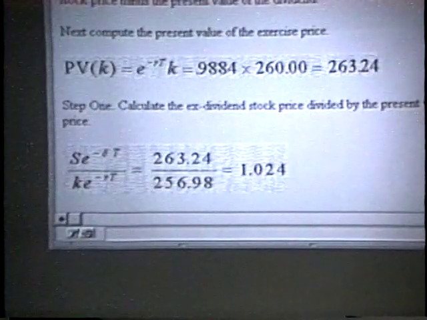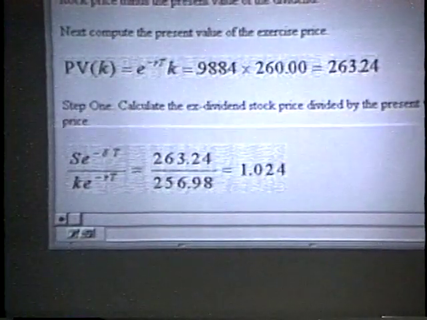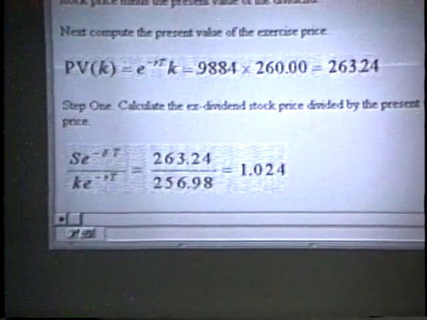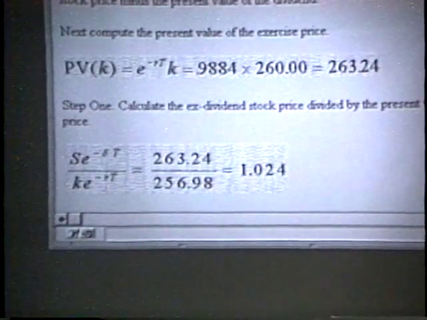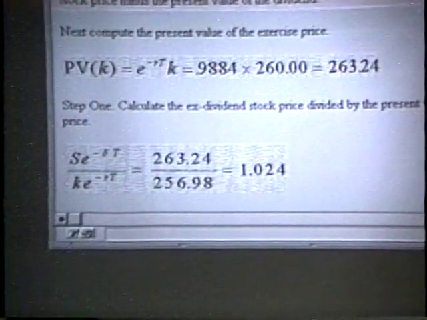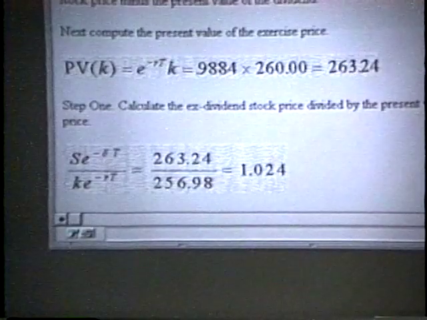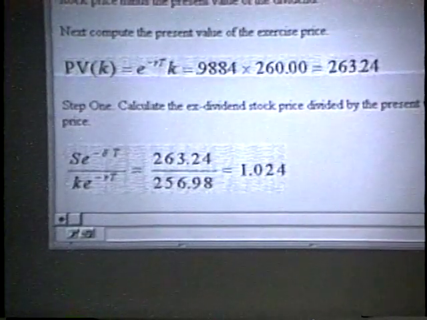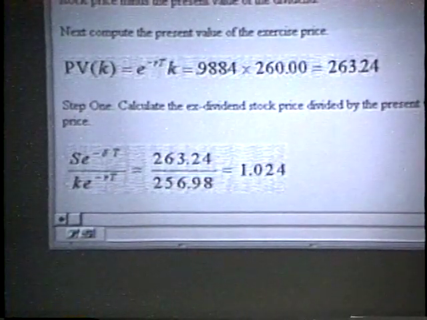I have a question regarding the present value of K, because I tried to do it the other way and I didn't get the same number. I tried to do stock price minus the present value of the dividend. It's going to be very close. So 2 months at 4%, what is 4% of 265? 10.6. And then that's going to be over 2 months, so divide that again by 6. Discount that by the rate appropriate for 2 months. It's going to be very close. So we could look at the calculations. It's not going to make a substantial difference in valuation.